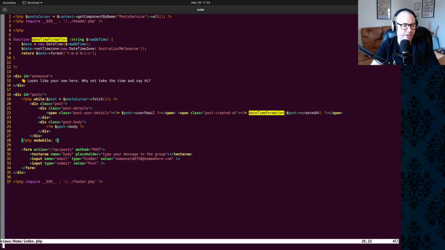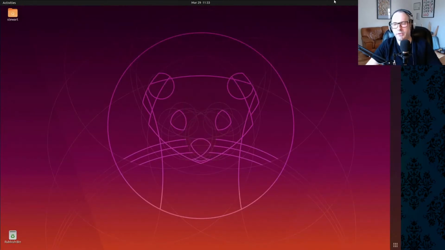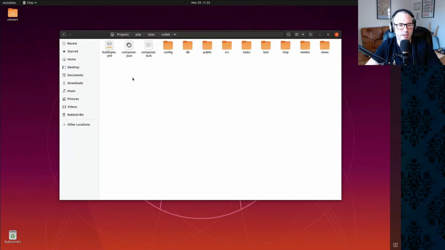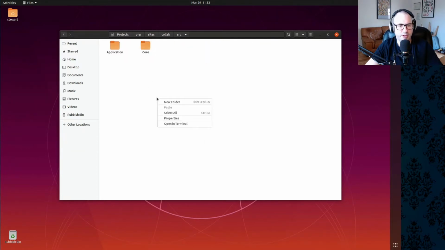So as I said, the first thing I want to do is set up a mechanism for this helper layer. Right now we've got application and core.